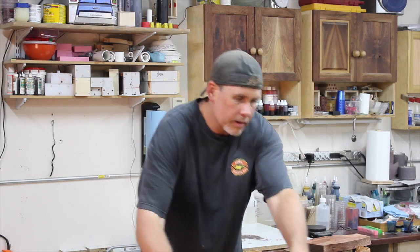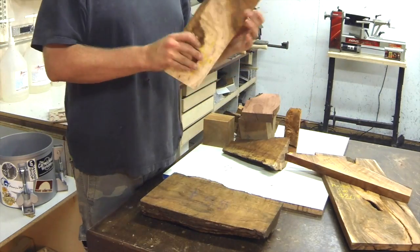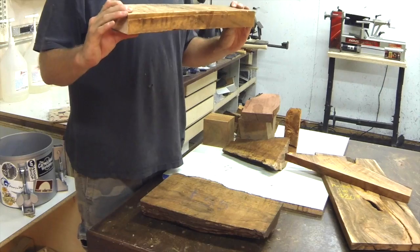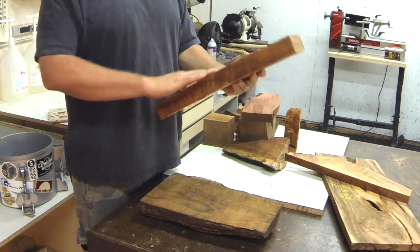And then I had kind of a field day with koa. Now, I picked up this guy, which I'm probably going to turn into a couple of ring boxes. It had some really awesome grain.